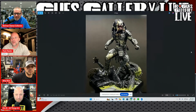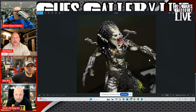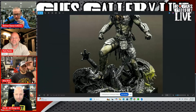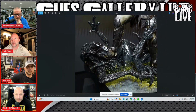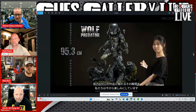I said it would be cool since he's got the alien blood all over the base to have some splattered up on his leg or something like that, just here and there, just subtle. Yeah, there definitely should be more splatter on him. It doesn't have to be crazy, but just some on his boots or something like that. I think that would add a nice touch.